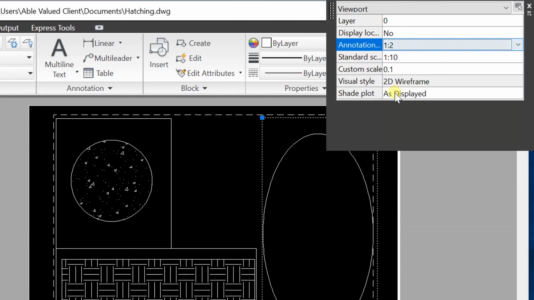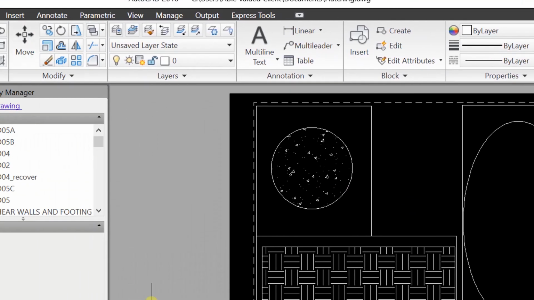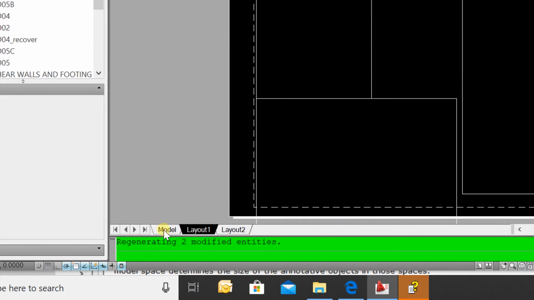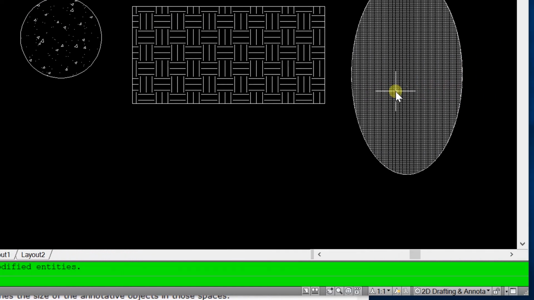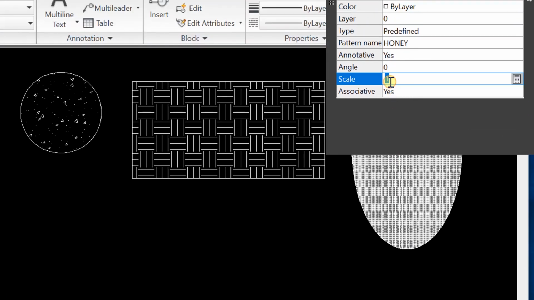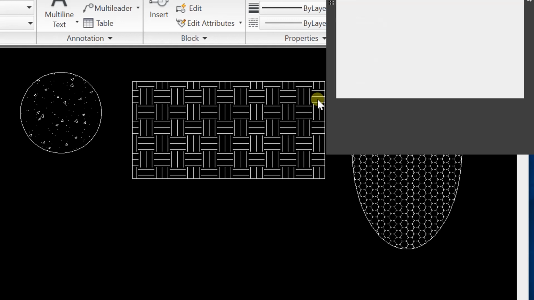So after numerous tries, I will go to my model space again to see if I can scale using my scale in my model space so that it can appear on my viewport. So I'll do scaling here. I'll try 10 to see if it appears. So it appears here.